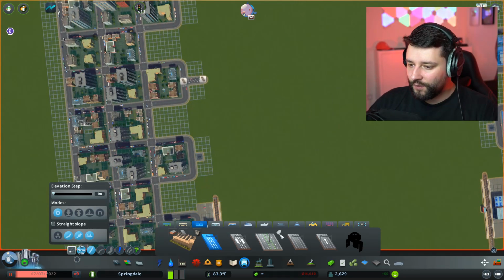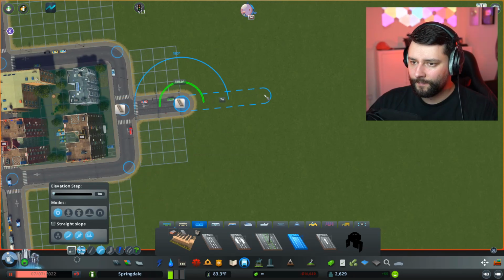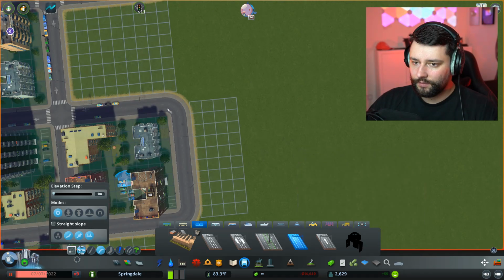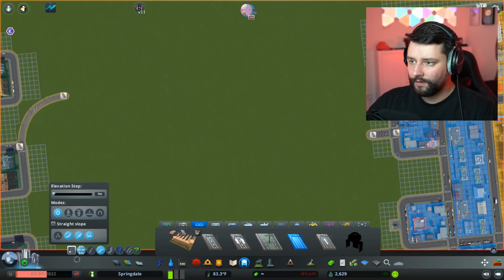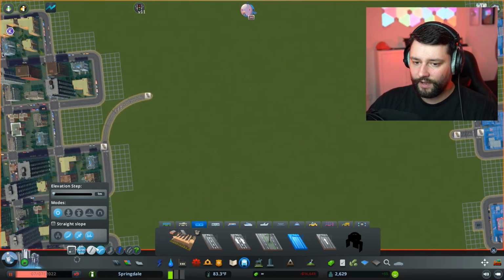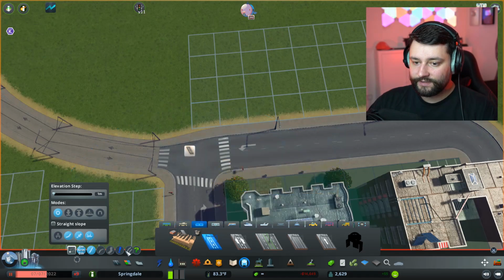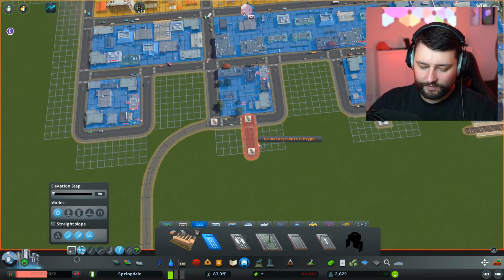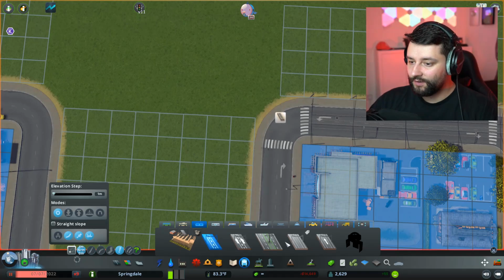I just want to play around with a few different designs, because I've got to make up the length. So if I came out by... it ain't going to work like that. It really is not going to work like that. So maybe if I went... Because then, yeah, 10 by 10 bend like that, and then a 10 by 10 bend like that. Then it's the same distance, but that's a tram line, so pedestrians can't walk on it. And then we set up this road here, and then the same over here. Let me delete this. Bam, like that. But because this is trams, we kind of have to then do something like this.